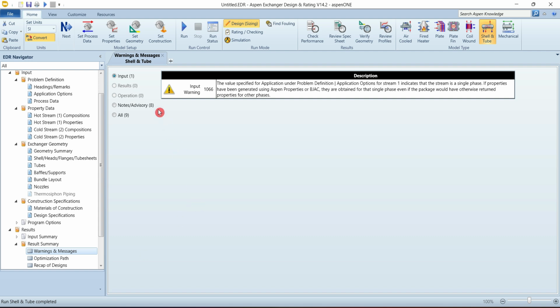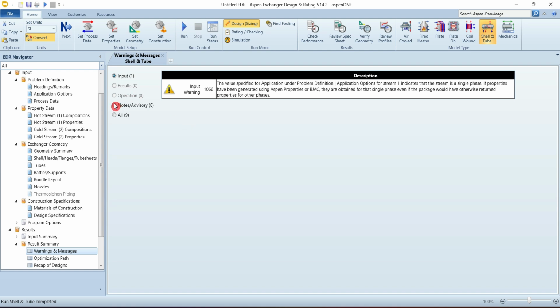And always the first pop-up window is the warnings and the advisories. There shouldn't be any serious warning in this case. If there is any serious warning, so it takes all the required information very carefully. But if we are playing from ourselves, if we have defined some non-standard conditions, that means we can expect some errors or serious warnings over here.